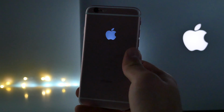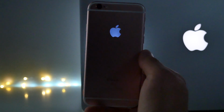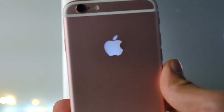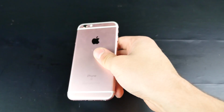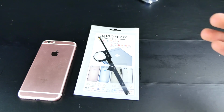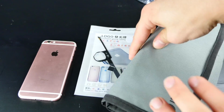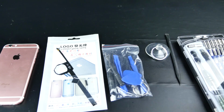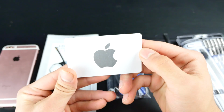But in general, would I recommend it? No, I would personally not do this, but it does look cool if you're a brave soul. I just want you guys to know this video guide is only for the 6S, and of course this will void your warranty. So unless you're certain you want to void your warranty, I would say don't do it. It's fun, it's cool, but at the risk of losing a lot of money, I certainly wouldn't do that. I bought an iCloud locked iPhone so I wouldn't have to worry about it.